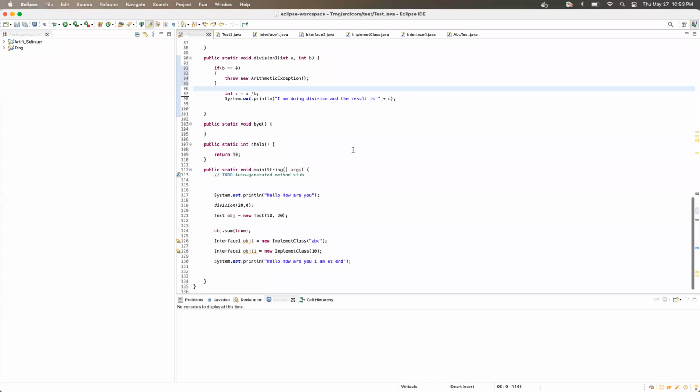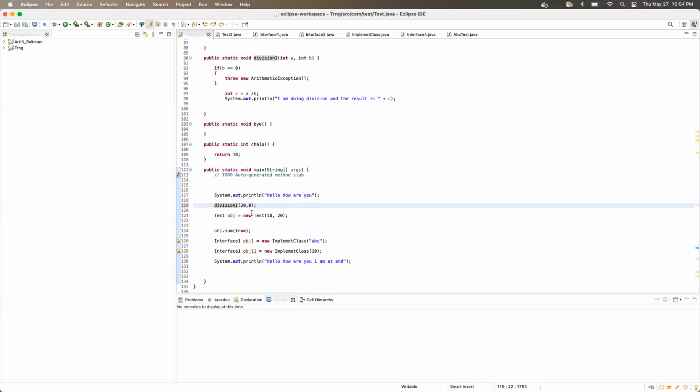Now we'll execute and see how it works. This is division one, where I'm calling the division one method.